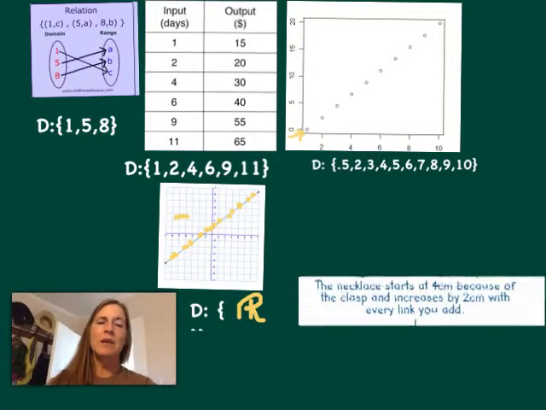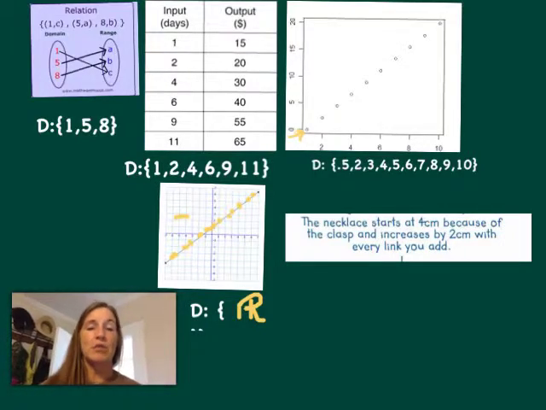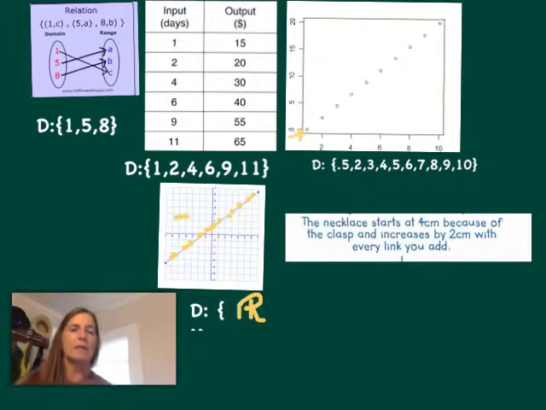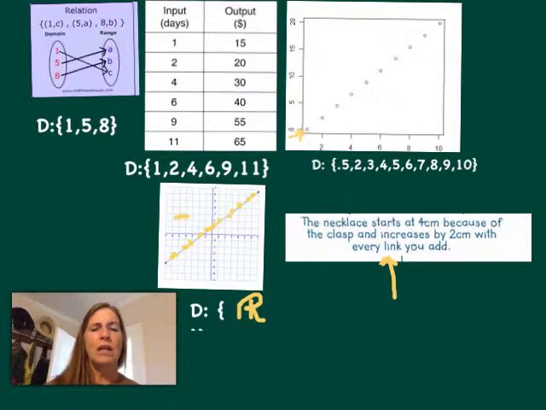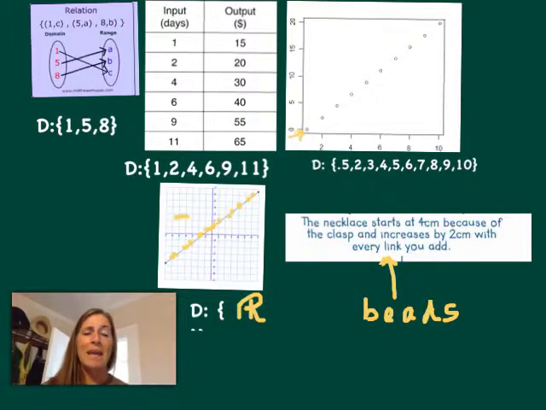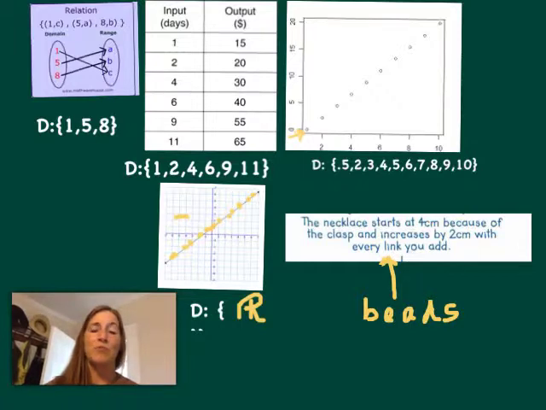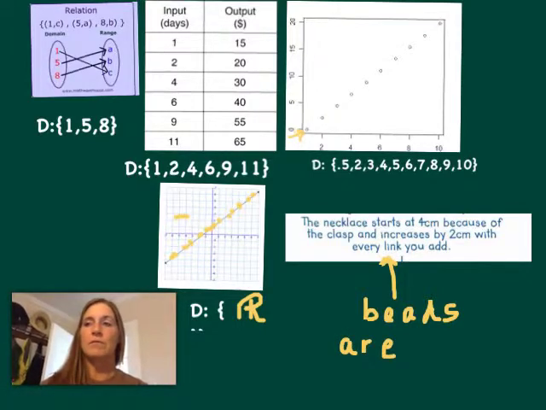Verbally, this is where it gets even most challenging. In this problem situation with the necklace, I just want you to think about, could the necklace have an infinite number of beads? Could it have negative beads? Could it have 0 beads? Now, in this problem situation, verbally, it gets really tricky. So I'm just asking you to think about this because we will be discussing it later in the year. I don't expect mastery right now.